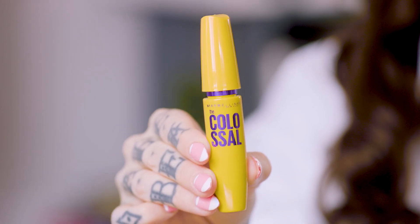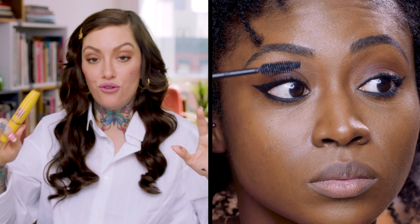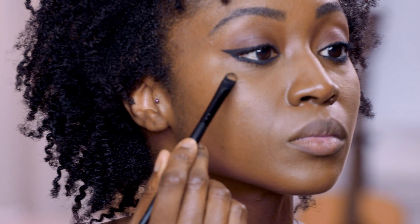That looks awesome! Now for the easy part — mascara. Pump up your lashes top and bottom for mega volume. For the last finishing step, take a thin brush with concealer and lightly go just under the wing to sharpen it and make it pop. You don't have to go too close to the wing, just a little under to make it really stand out.